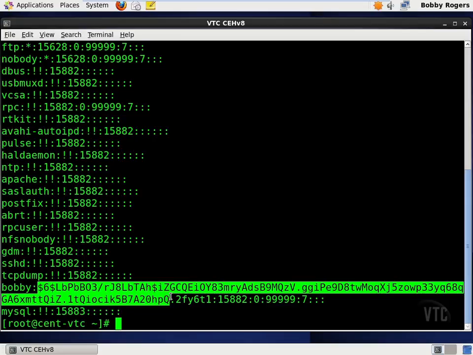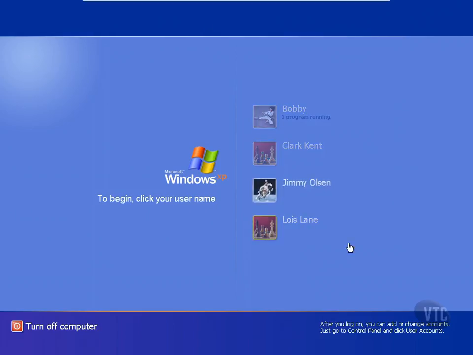So now let's flip to a Windows box, and I'll show you how to steal a password from a Windows box. Okay, we're going into our Windows XP box. And as you can see, I have some very interesting usernames that I've assigned to this box. I'm a Superman fan from way back, so I thought I'd add some cute usernames in there. Clark Kent, Jimmy Olsen, and Lois Lane. And we'll be cracking their passwords a little bit later. But let's log in right now.